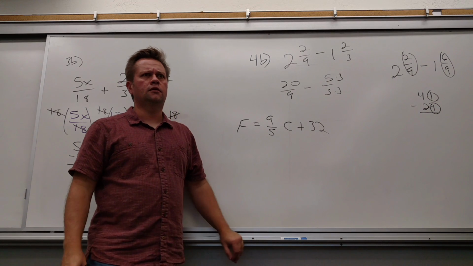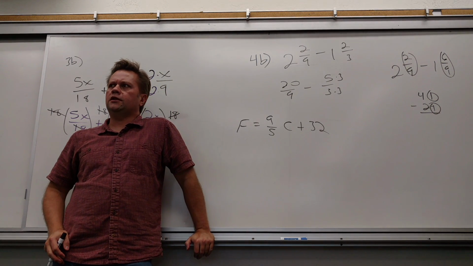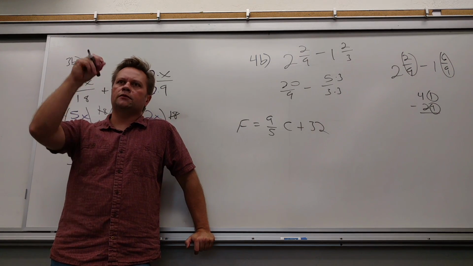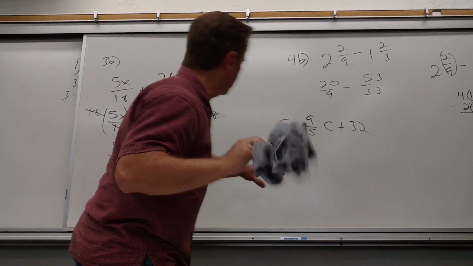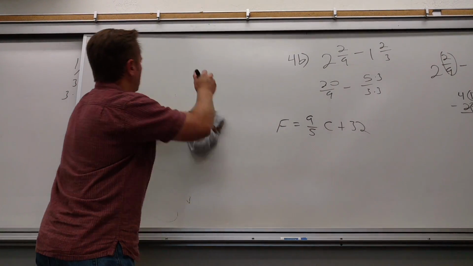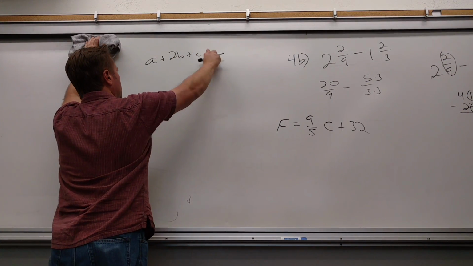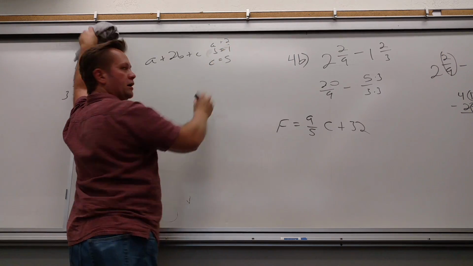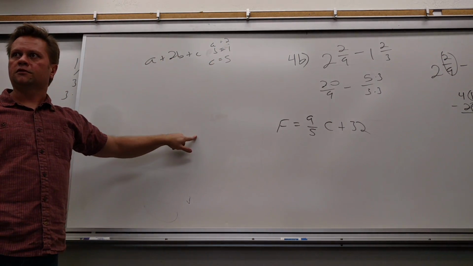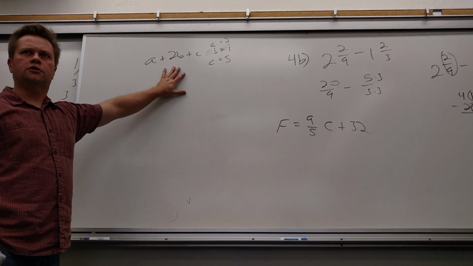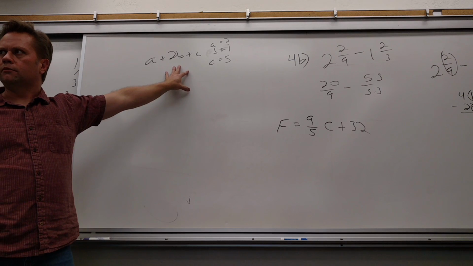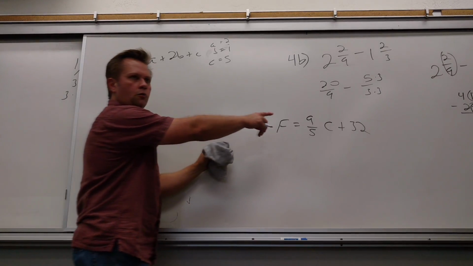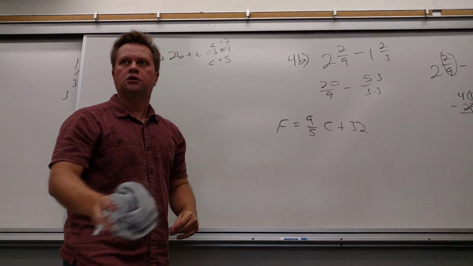My brain was just like, no, I don't understand this. You should. I think it's because you think it's something different. But if I said A plus 2B plus C, A is 2, B is -1, C is 5. You guys cool with this kind of problem? Wouldn't you want me to give you a lot of these problems? If not, then I don't understand you, because that's got to be an easy problem. If I tell you what each letter is, you plug it in and do the work. That is one step away from what this is. It's an equation, but it's the same idea.